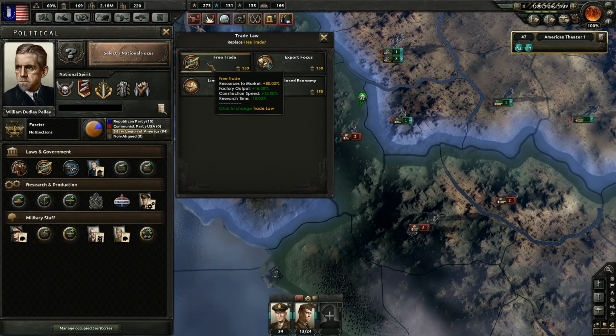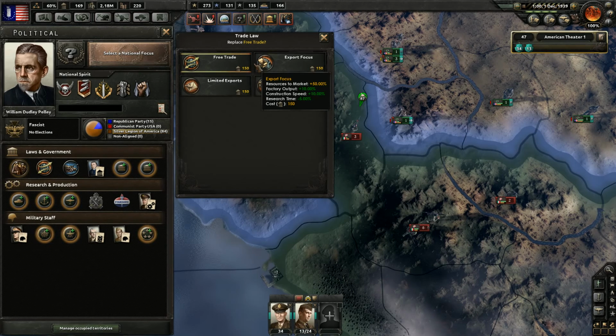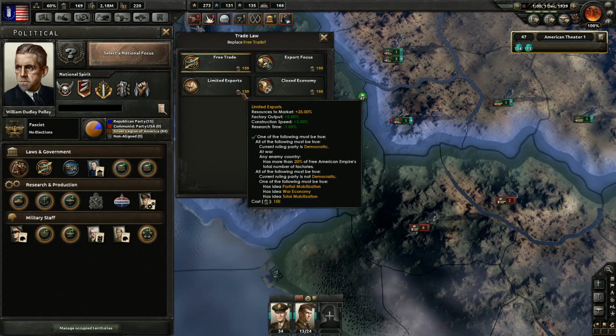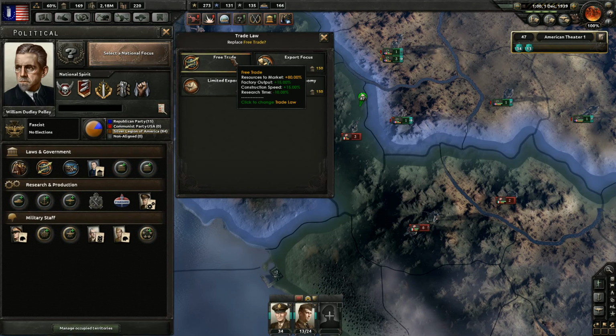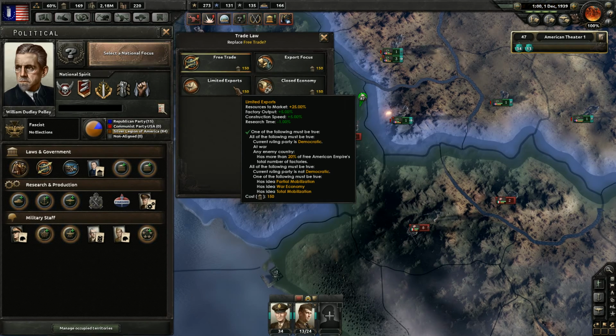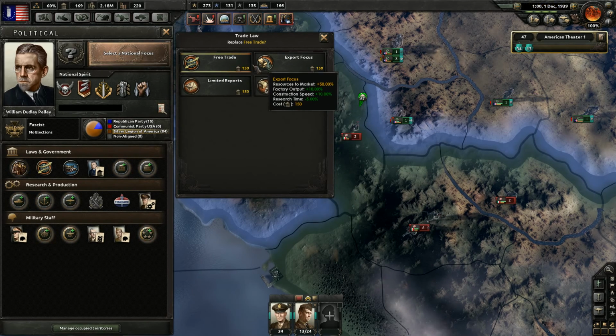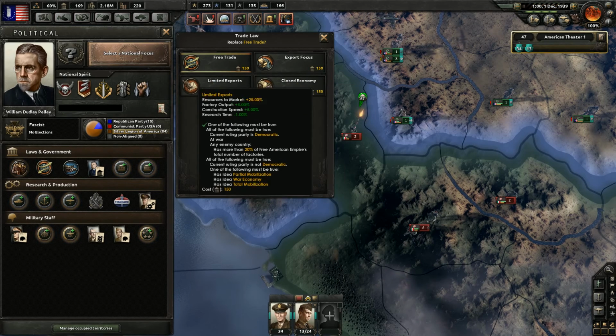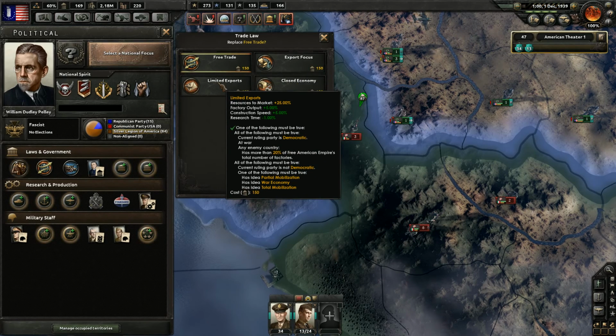So resources to market is plus 80%. If we just do this, it'd be plus 50%, closed economy, or limited. Problem is, this is giving us a 10% research time bonus as well, which is nice. This one's only giving us 1. And yeah, it's tough. I could break out the calculator and check it, but I don't think I want to do that. Why don't we go to limited exports for now?